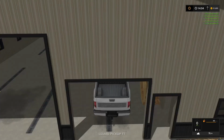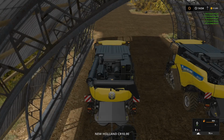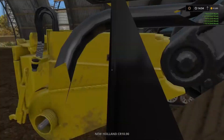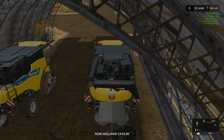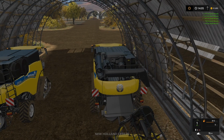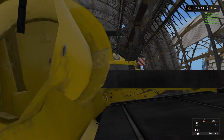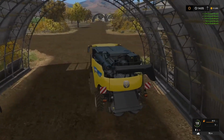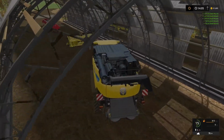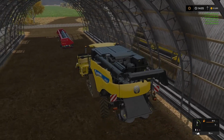Let me go to our combines. I think we've only got one corn header at the moment. This is the combine that's been used a lot. Let's use this one. It's been used a lot less. Oop, we're still connected. Disconnect. There we go. I think, yeah, let's sell this and we'll actually buy that combine header outright.